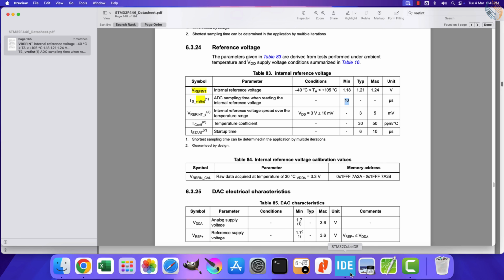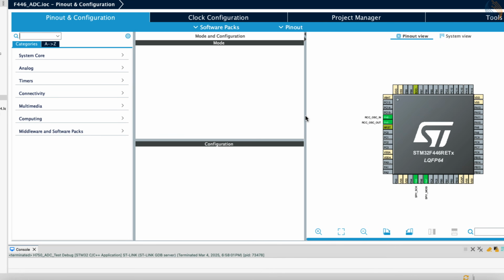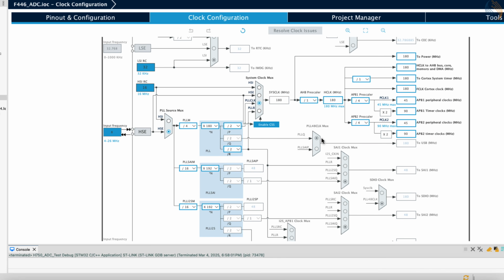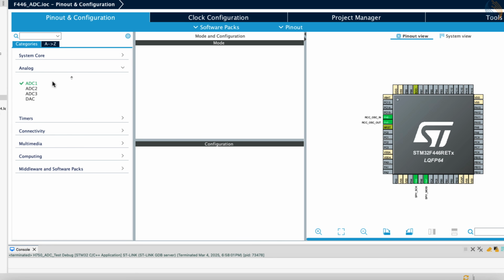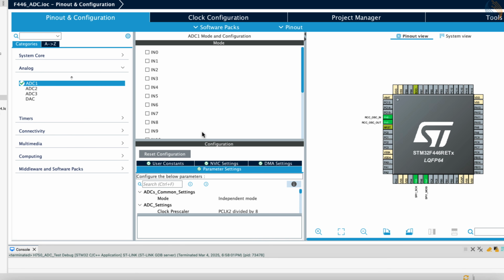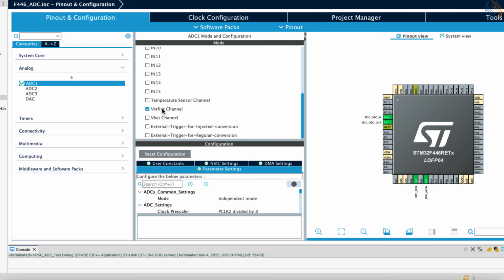I have already created a project for Nucleo F446. Let's see the configuration used in this project. The system is running at the maximum 180 MHz, whereas both the APB clocks are at 45 MHz. This means that the ADC clock is also at 45 MHz.